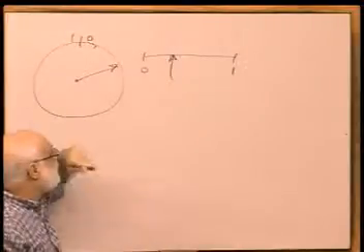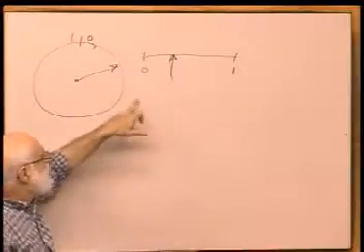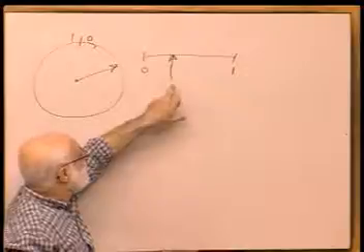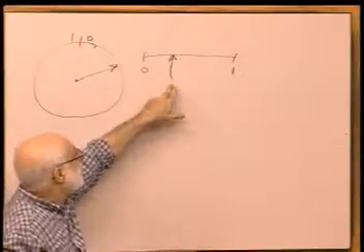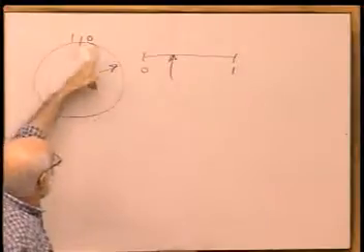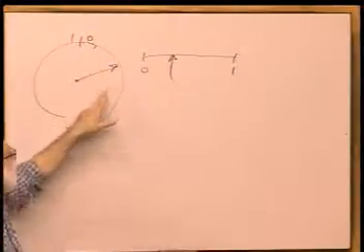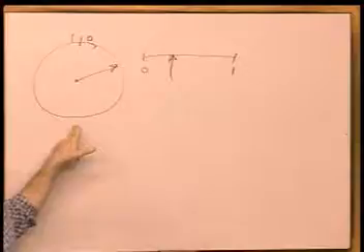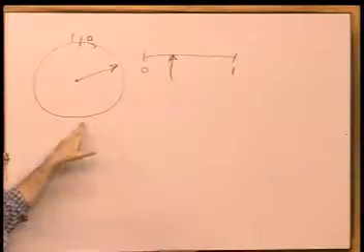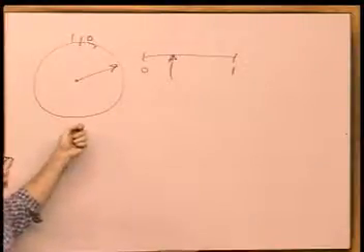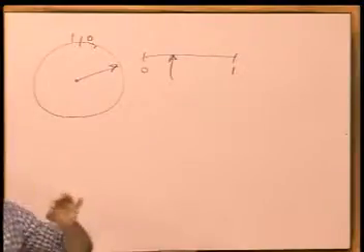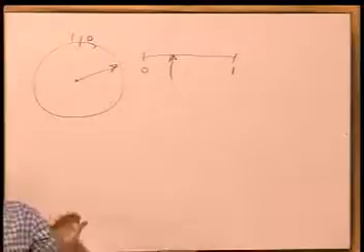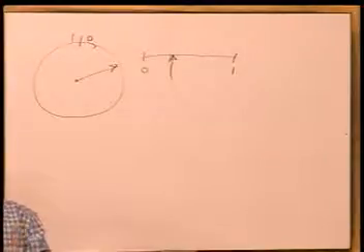The simplest model is to say, well, there's no reason why this arrow should pick out any particular number, why it should tend to lie in the middle or towards the end. If I'm simply spinning this dial, every point ought to be equally likely. So I have an equally likely probability distribution. In other words, I have an infinite number of possible outcomes. Each outcome must have the same probability, and they must add up to 1. Well, how can that happen?